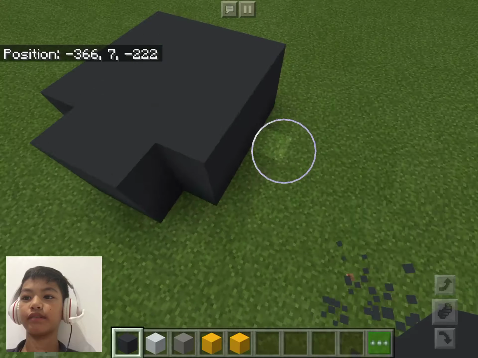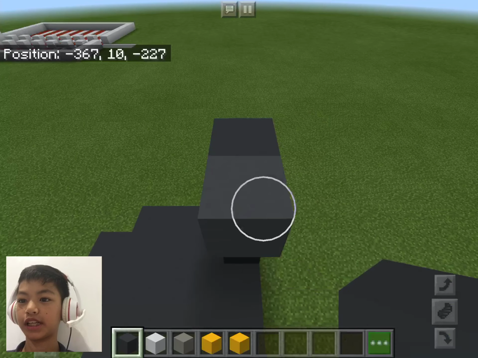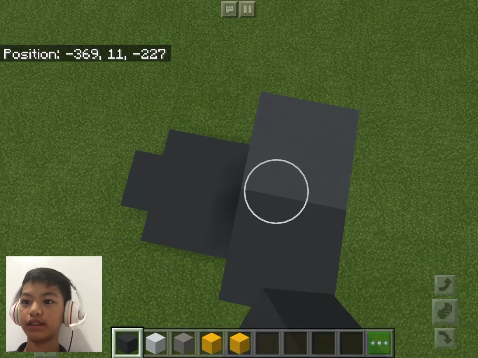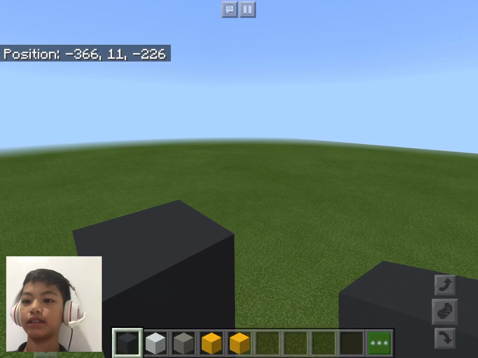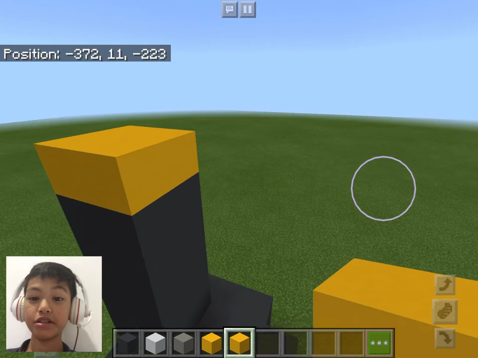Let's just do the leg and waist first. So make it four blocks high, five blocks high, and do the same. Remember, it's five blocks. And then we're going to add yellow concrete for the golden belt.